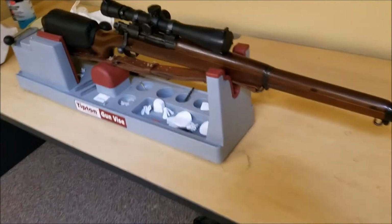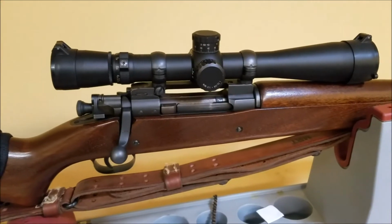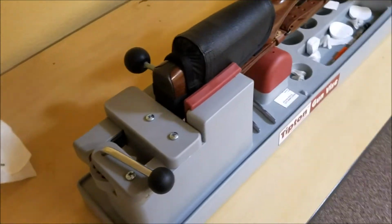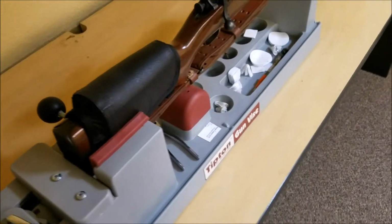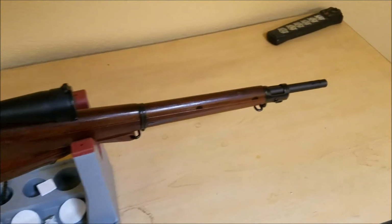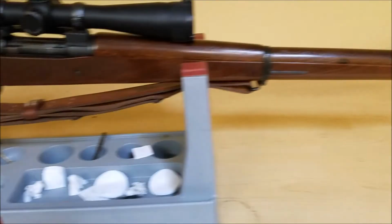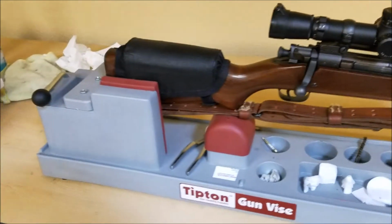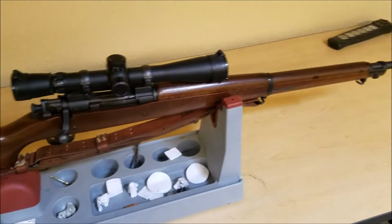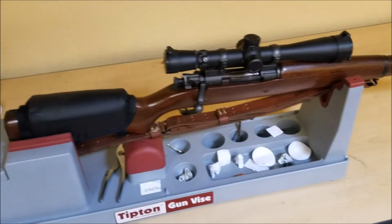Of course, I drilled and tapped it to put the scope mount on it. But if you notice, I didn't use any of the stamped hardware that the A3s use. I used all the milled hardware from the trigger guard to the barrel bands, that sort of thing, the checkered butt plate and all that stuff. And I've actually put a Huber trigger in it too. So it's a righteous '03.